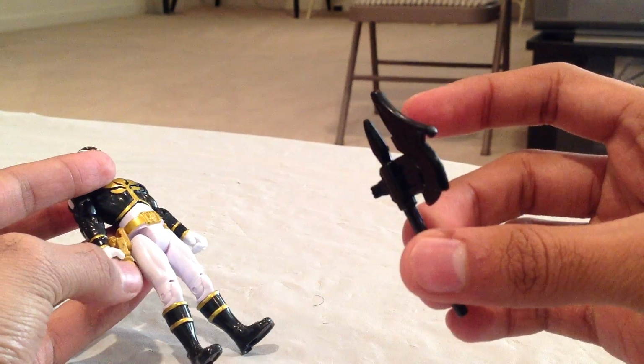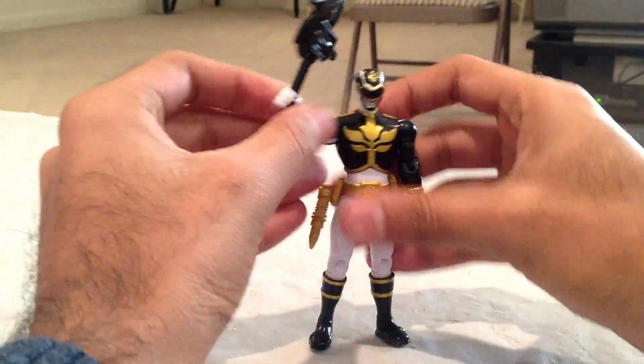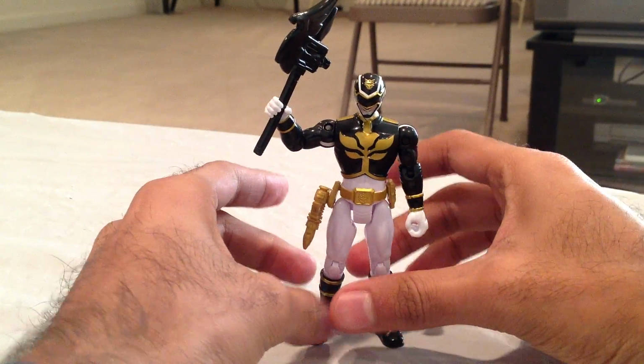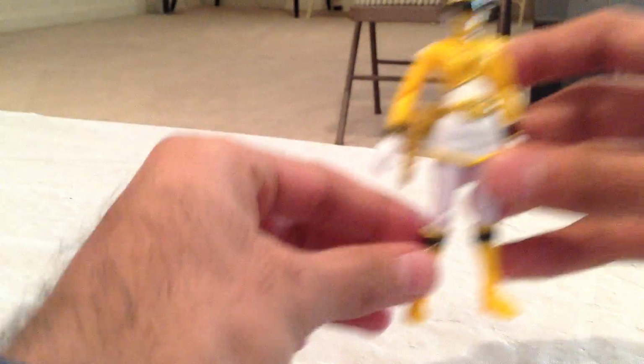And then his weapon is the snake axe. So there's that. So, pretty sweet. Alright, now it's time for Gia, the yellow Megaforce Ranger.